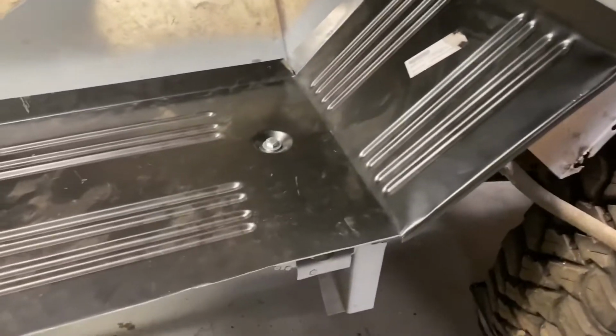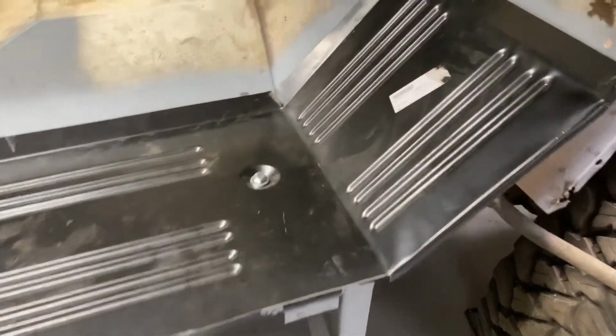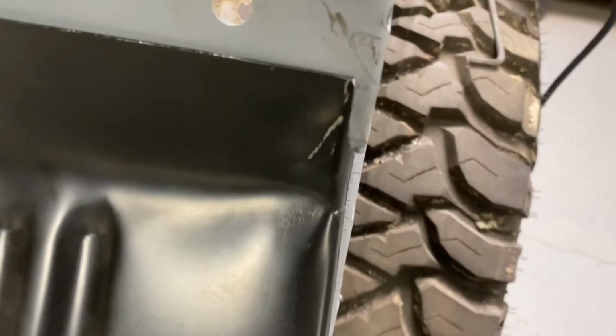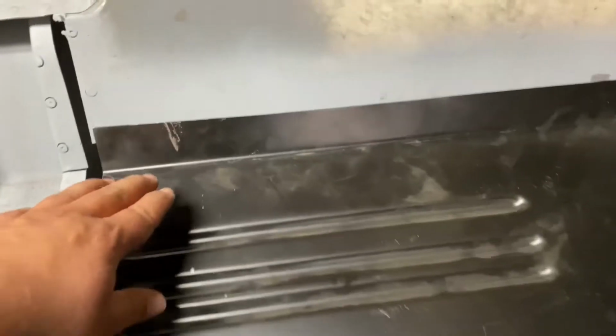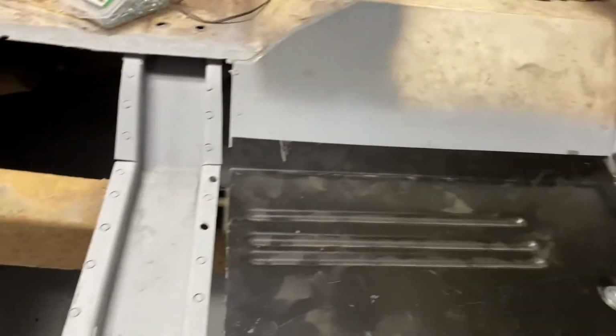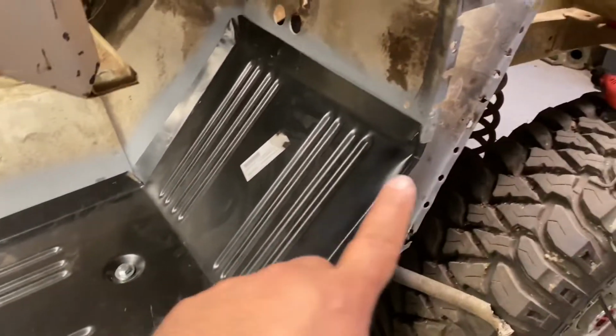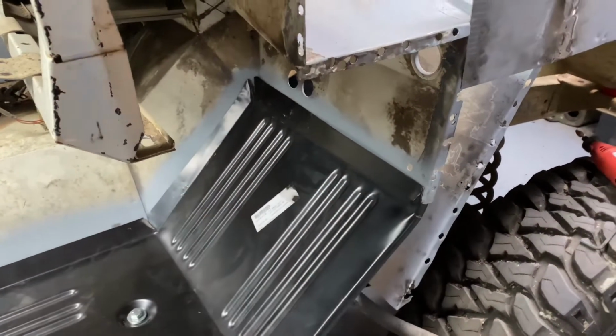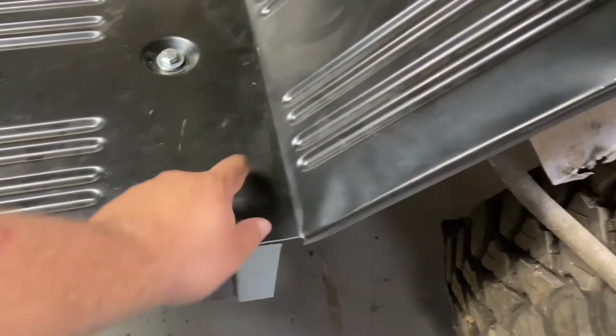And I think tomorrow we'll come back and look at this again one more time. See there, push that where it needs to be and change this whole thing up. You know, with that being down like it should, brought that back over. So I may have to bend this in some here to kick the pan back this way here. I'll worry about that tomorrow. I think tomorrow, yeah, we'll definitely bend this a little bit, kick this back out, and maybe punch some holes, get some self-tapping screws in it, and drill holes where the welds need to be through here.